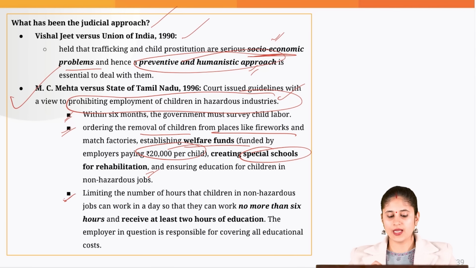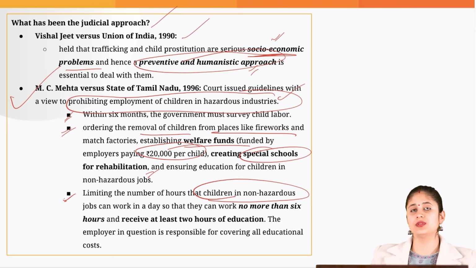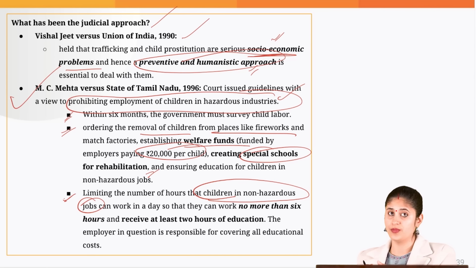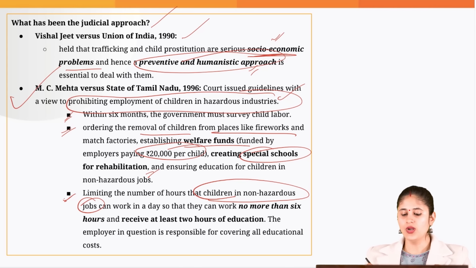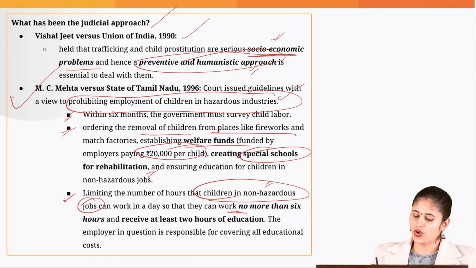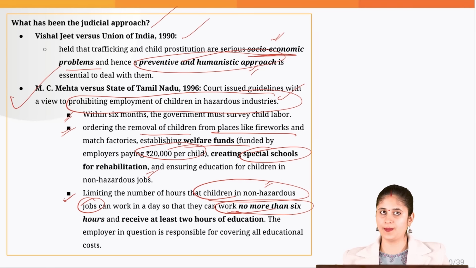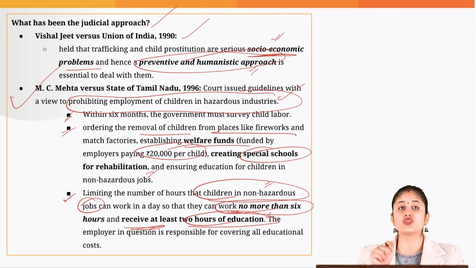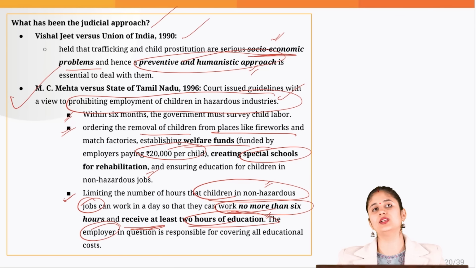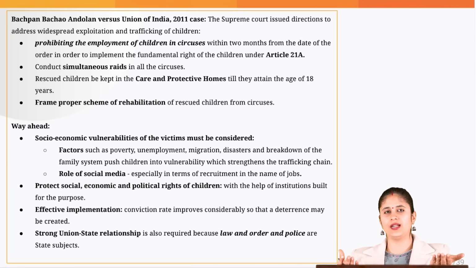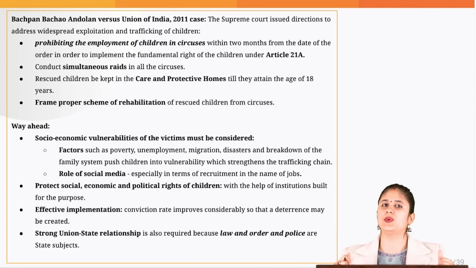And when it comes to children employed in non-hazardous jobs, the Supreme Court stated that because of economic compulsion, we are allowing that, children can engage in non-hazardous jobs. But there also, in order to protect child rights, the Supreme Court rightly pointed out that a child, even if working in non-hazardous jobs, would not be allowed to work for more than 6 hours per day. And he would be enjoying 2 hours of education. And this entire education cost has to be borne by the person who is employing the children. In that way, the Supreme Court tried to balance the economic compulsions of the children entering into child labor as well as ensuring their right to education.